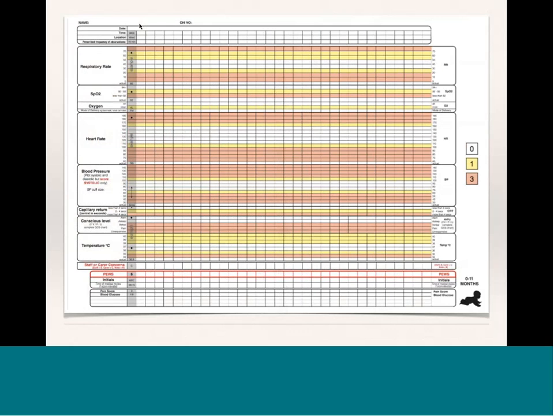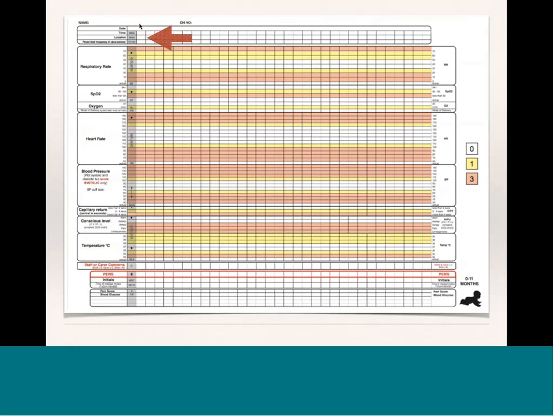The chart itself, when you open up the form, is quite nice, and in the top left-hand corner, you've got the date, the time, the location. Put the name in as well at the top, and the Chi number, and it's been designed in a manner that is easy to use. So this is where the human factors element of things has been taken on board.